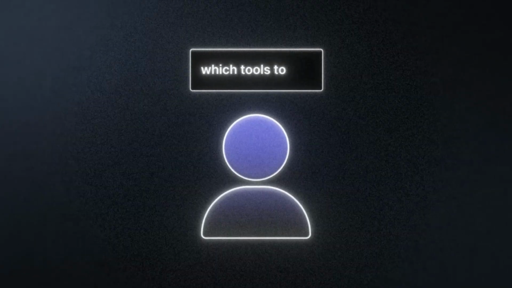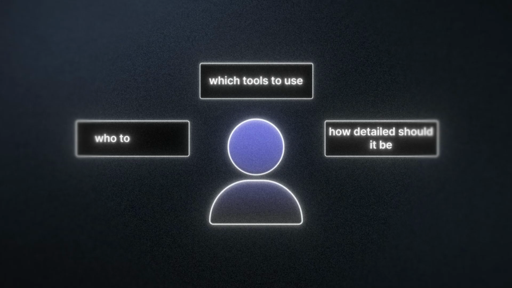The reality is most people don't even know where to start. And this leads to paralysis because they start overthinking which tools to use, how detailed a process map should be, who to involve in the actual mapping, but also what process they have to start mapping first. So here's some simple advice that could get you started right away when actually building a process map.